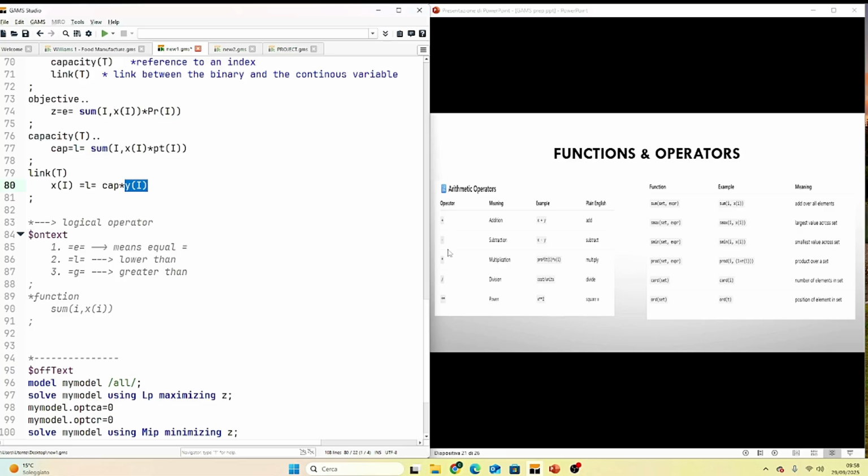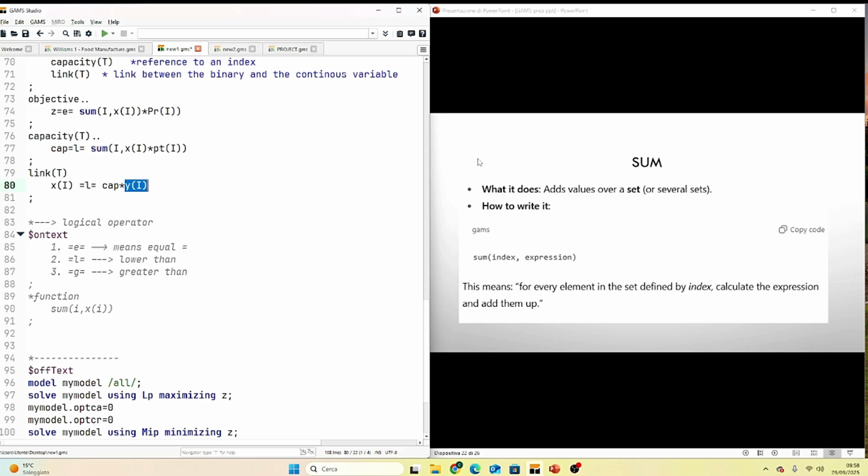The most important function that you can use in GAMS is the sum function. What it does is add values over a set or several sets. To write it, we need to use the function sum with the index plus the expression that we want to sum.